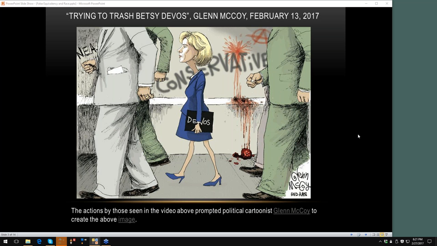Kendall says, in reality, she may not be as powerful, intimidating as she seems. That's very interesting. I mean, clearly, McCoy here is, I think, depicting her as a victim, right? That she's somewhat defenseless. And I think her reaction and response was that she was a little scared or at least shocked by what was going on. She wasn't anticipating it, and I'm sure she's never really dealt with something quite like that. You know, this is new territory for her.